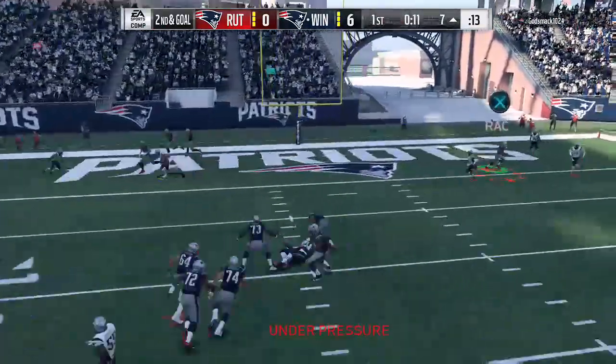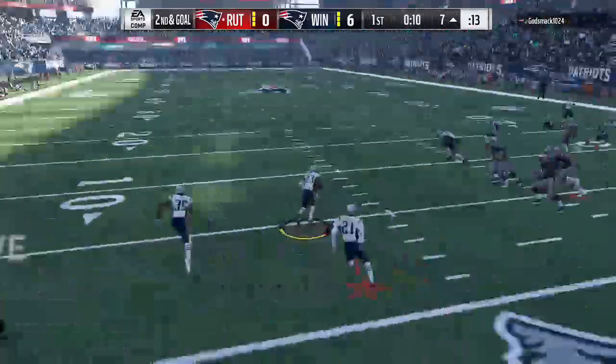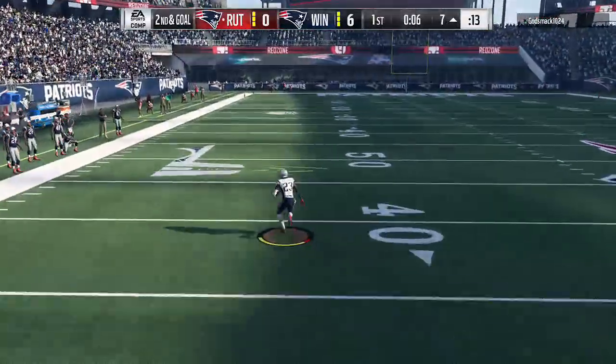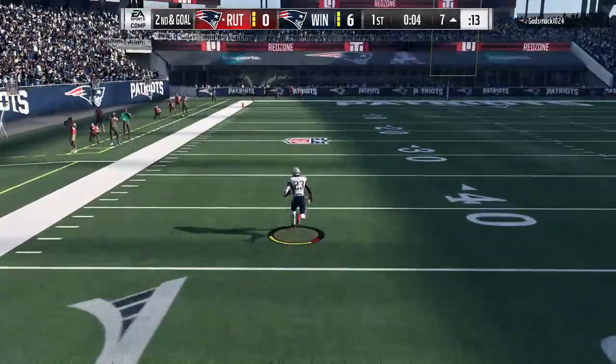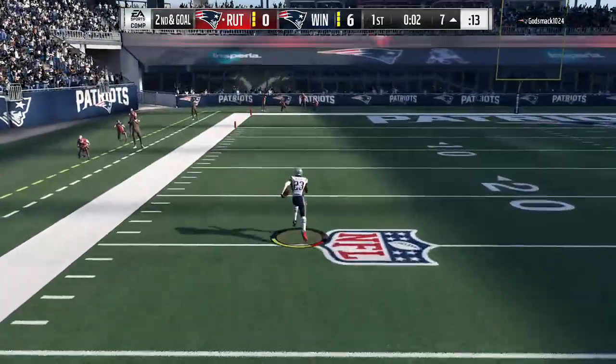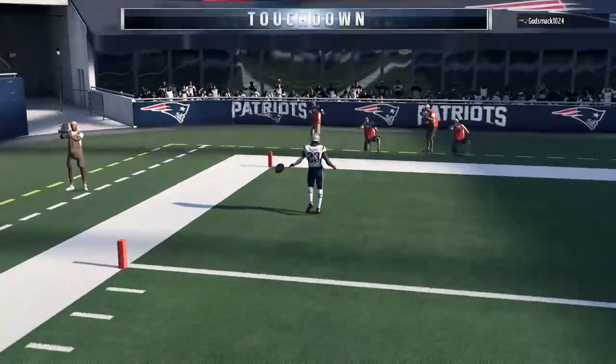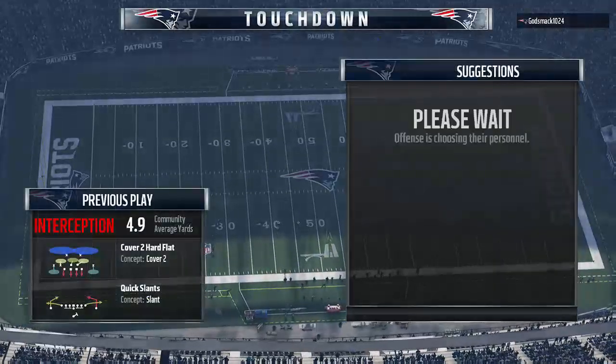Steps away to his left, thrown across his body, and it's intercepted. It's picked off by Bryce McCain. He's at the 50, the 30, past the 20, and he will score. Touchdown, Patriots.